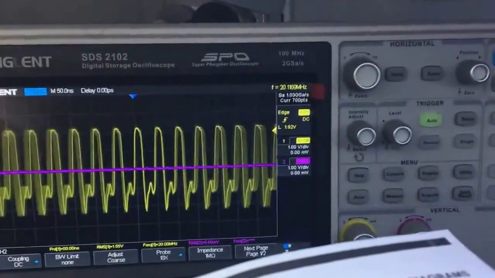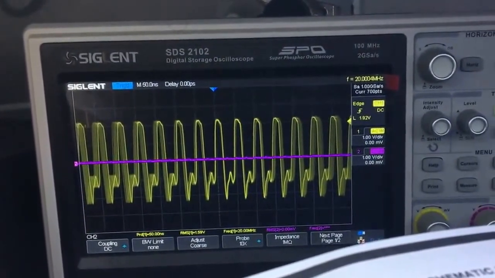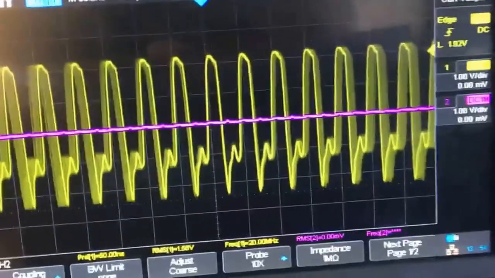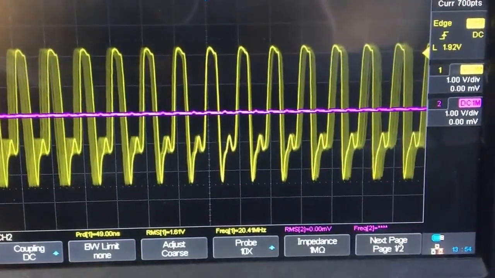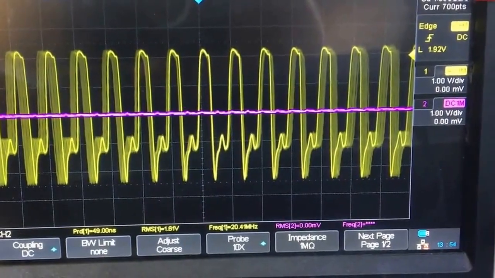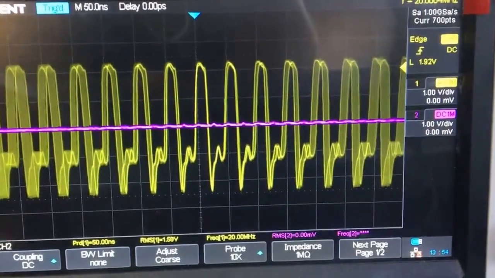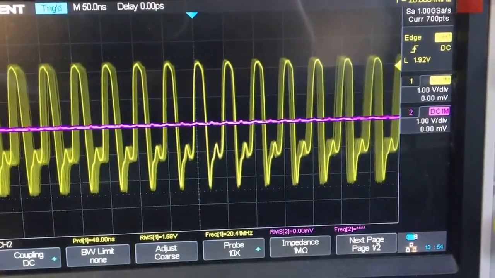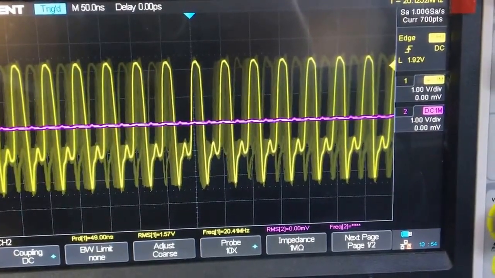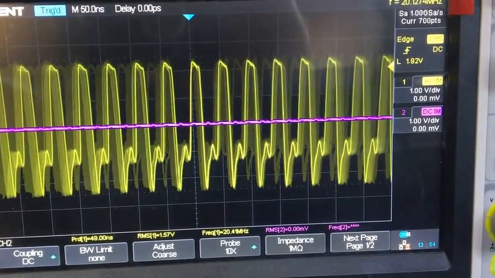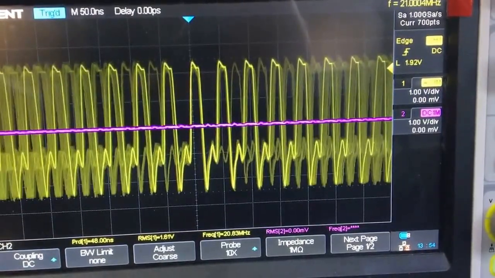So let's start at 10 megahertz, right? So 10 megahertz there. You can see the actual timing is changing each way. It's blurring each side. I've got persistence turned on, so it will do 1 second persistence. So the middle is looking right, but each end is off, which means the timing is changing. If I go to 20 megahertz, again same thing. 30 megahertz, same thing. 40, slightly better, but still the same. See, 50, now it gets really bad there, and that's when it's faulted.